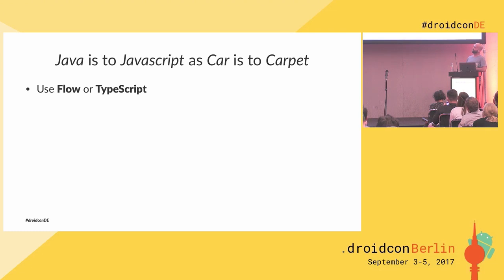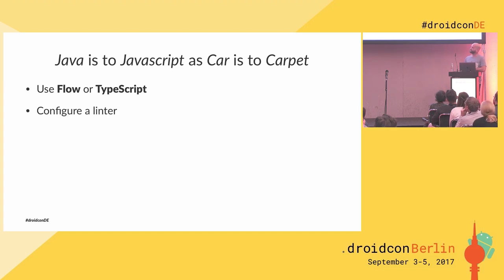TypeScript is actually, you could think of it as another language. It compiles down to JavaScript. You don't ever have to look at that JavaScript, but if you do, it's quite readable. TypeScript's what I've been using, and if you're going to use TypeScript, then Visual Studio Code plays well with that because they're both from Microsoft.